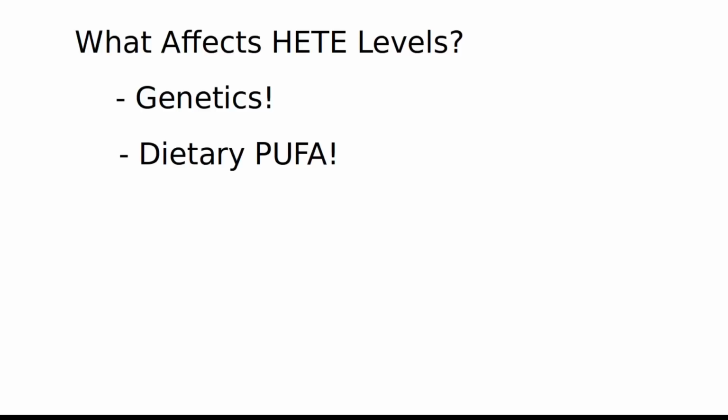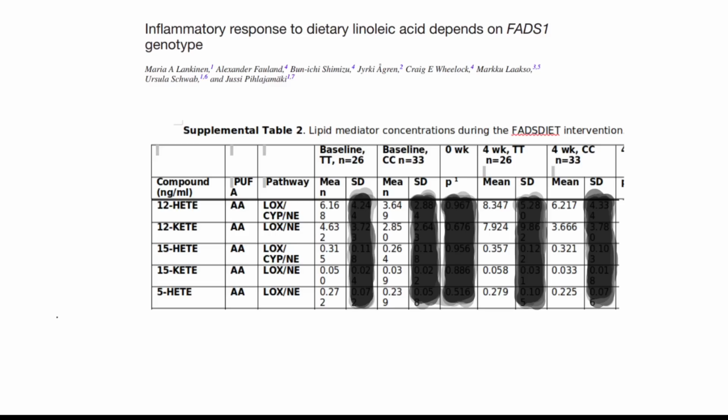And so you're probably wondering what affects HETE levels, what affects D6D activity levels. Well, one of the things is your genetics, and one of the things is the amount of dietary PUFA that you consume, or dietary linoleic acid. Of course, even though high tissue linoleic acid is sort of good in the context that everyone is eating the same amount of linoleic acid, does not mean that you should eat more linoleic acid, right? Because linoleic acid is actually the fuel. It's the thing that gets converted to 5-HETE.